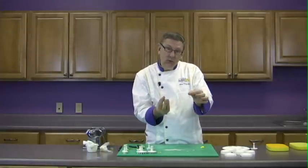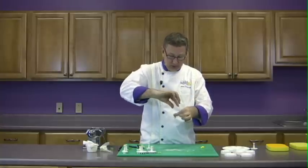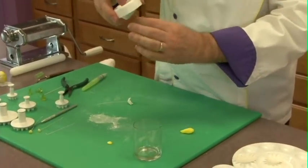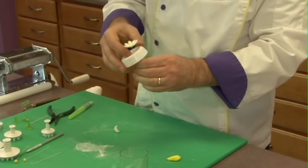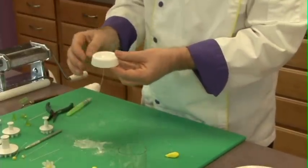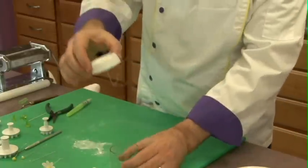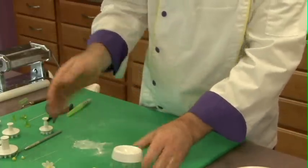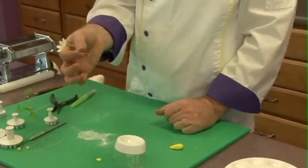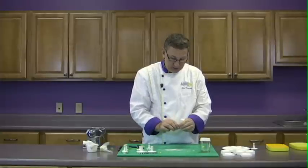You can dry it two ways. If you want it to be more folded, you can hang it upside down on a little drying stand. Or my favorite way is to use these little forming cups again — the same ones used to dry flat daisies. Here's one all dry and ready to use in an arrangement. Put it right through the hole in the center, bend your wire underneath, and set it on a cup. They'll dry in a nice cup shape and take maybe six to eight hours to dry completely, maybe overnight, depending on your humidity. And you're ready to make arrangements.